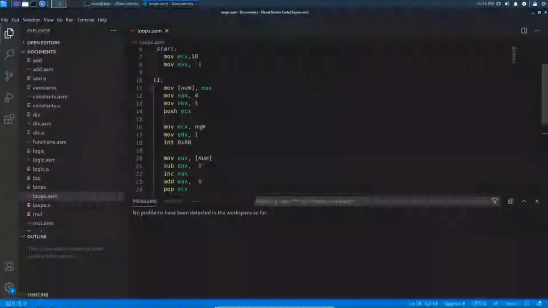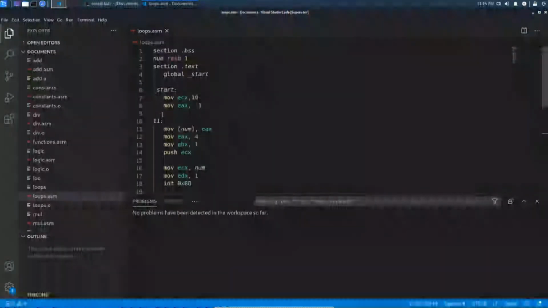To execute a set of instructions continuously we will use loops, and we can also create loops using jump instructions. You can use loops by using conditional jump or unconditional jump, as I mentioned in my previous video. If you don't know about the jump instructions, you can refer to them, and if you are directly seeing this video you can't understand anything, so please see the previous video to understand this video's content.